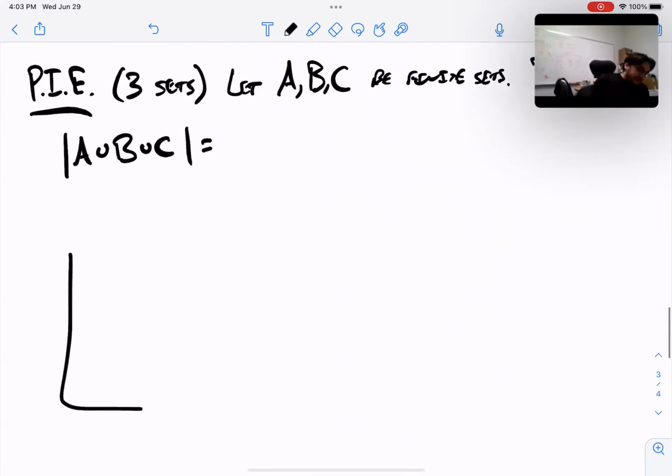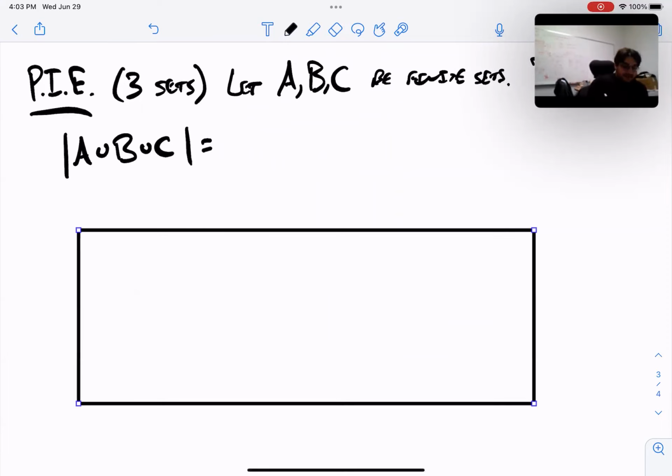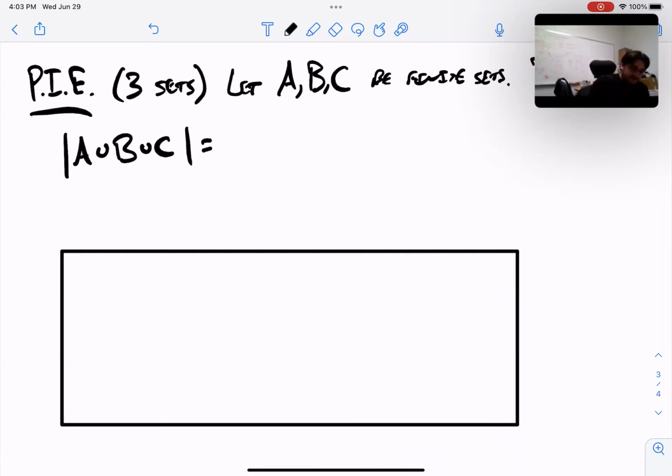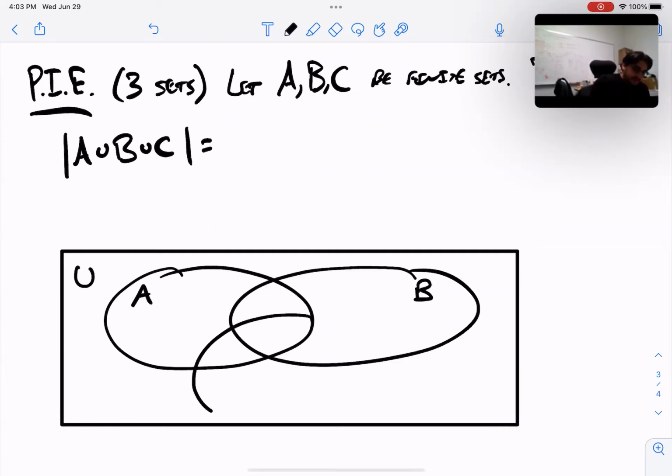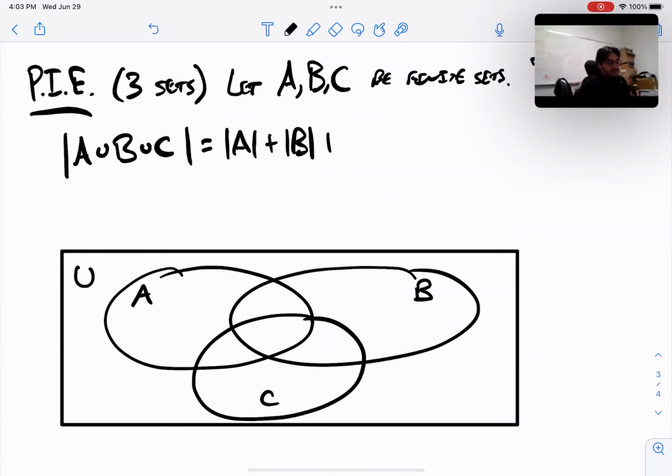To figure out what this is, the nicest way is to think about a Venn diagram. Think about our universal set. We have our set A, our set B, and our set C. I'm going to start by taking everything in A, everything in B, and everything in C, and adding them all up. I'm going to put black dots to show which regions just got included. A gives me everything in these 4 regions, B gives me everything in these 4 regions, and C gives me everything in these 4 regions. So, man, have we overcounted.